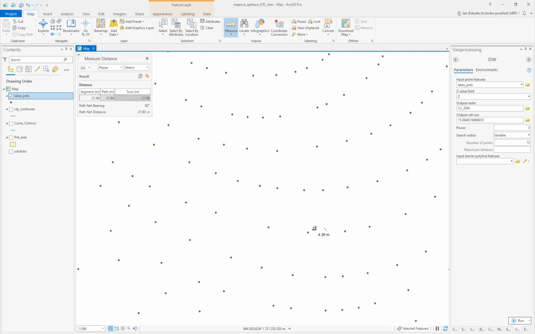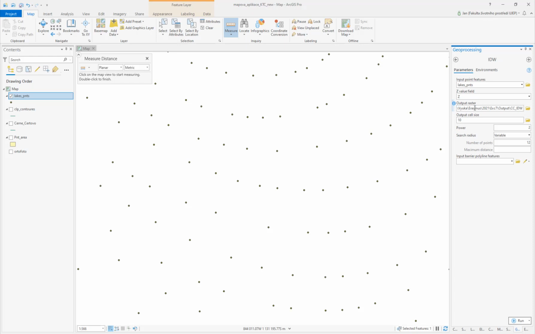Okay, we can stick with 10 meters and then we see how it will perform, okay? So we will make a CC IDW 10, right? So we know how we create a function. So now the interpolation is going on.